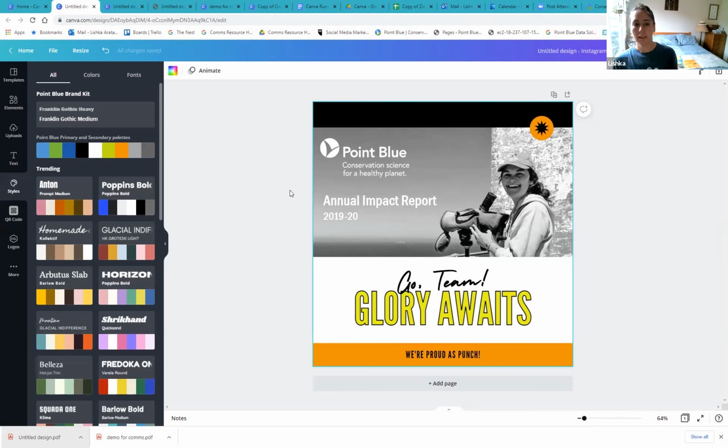Yeah, I think it could work really well if we want to do infographics around things, having a few different ways that Point Blue puts out infographics. I think people might still get bored or just glaze over when they see the same thing. It's a fine balance. I like this conversation and I will think about it more.